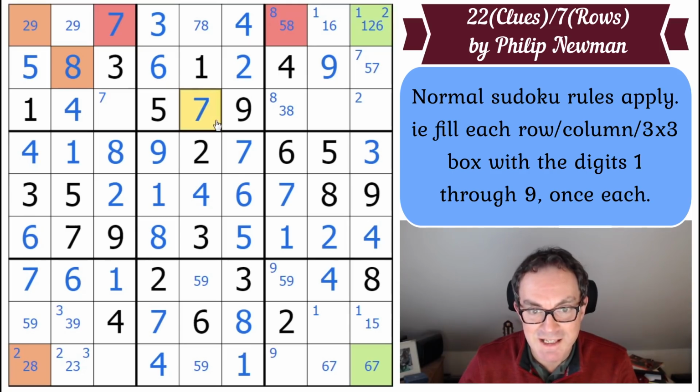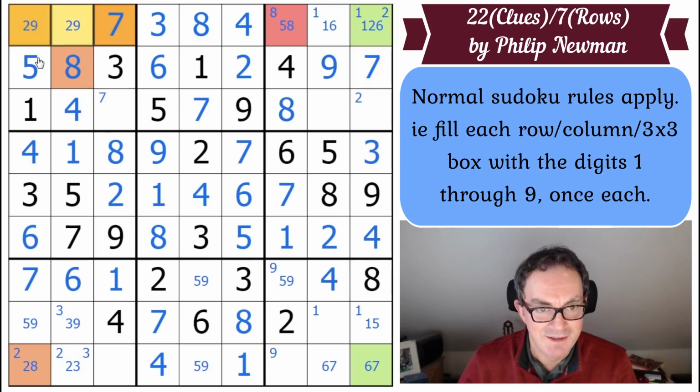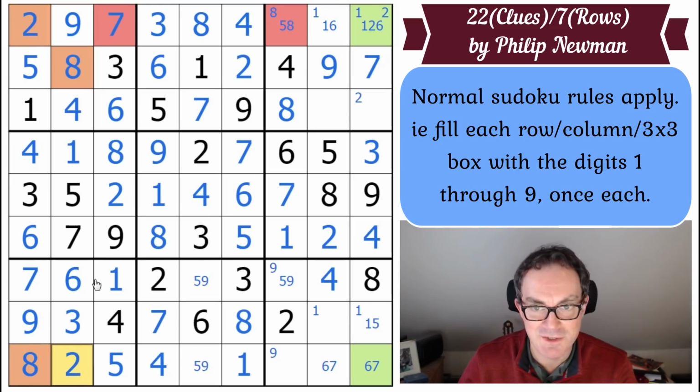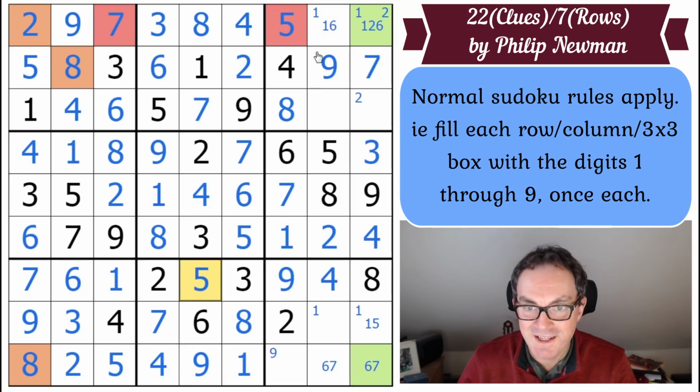Once we place this one, it interrupts the 8 X-wing, so it forces the 8s to be in these two squares. This square's a 7, obviously, just to complete that chain of thought. This square must be a 6 to complete that box. We can obviously finish this square now. That looks like it's a 5. That means that square's a 9. This square's a 3, a 2 and an 8. Good grief, that gives us the 2 and the 9 at the top, just using this 2. The 8 here finishes this square as a 5. 9, 9, 5. And all of a sudden, I think the puzzle is almost cracked, isn't it?